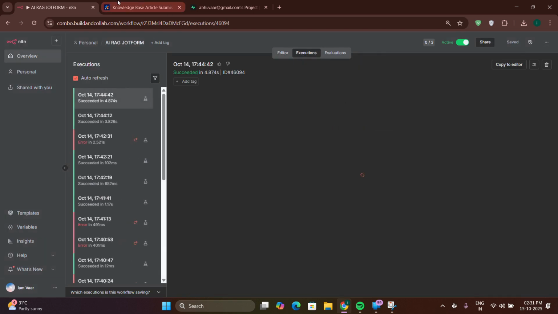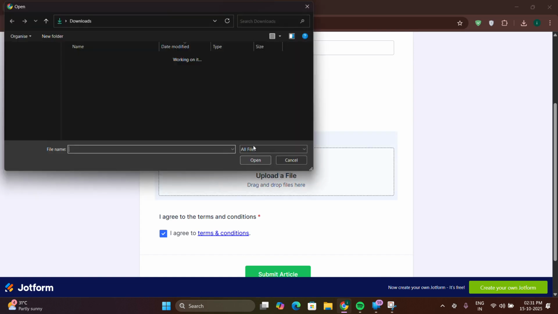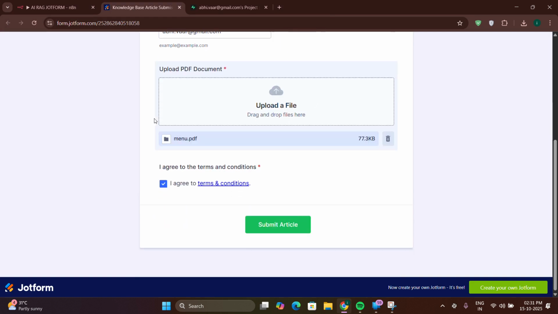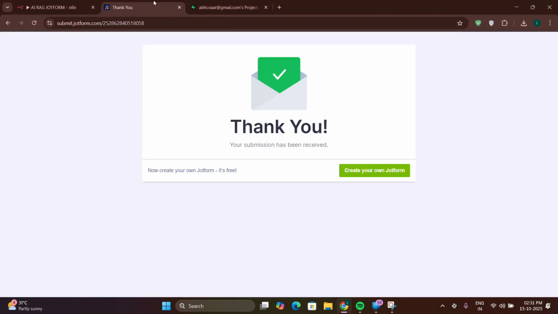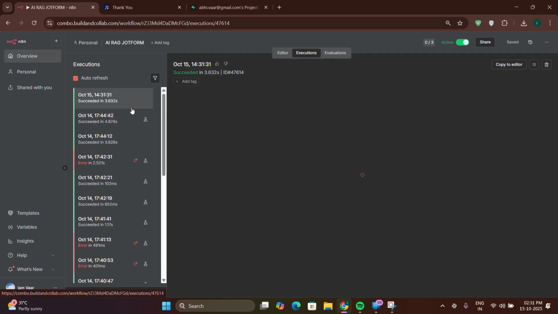Let's go to the execution part and submit a PDF document. There is a sample restaurant menu document which I will use for submission. That content and knowledge base was uploaded, and it should be triggered over here. It already succeeded, it seems.